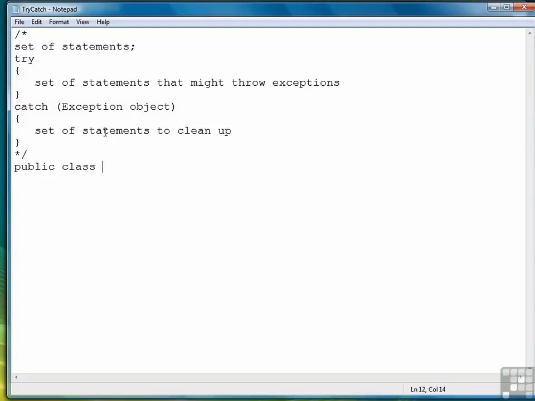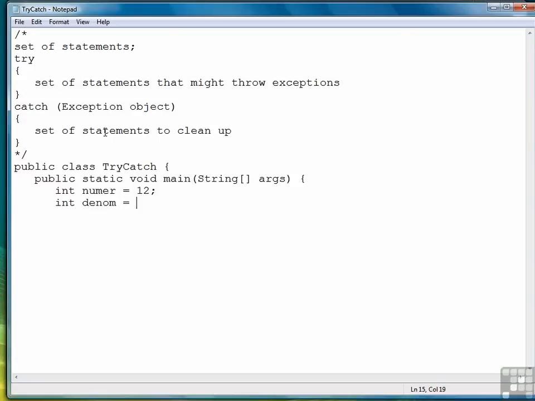Let's recreate the exceptions example from earlier. So we had a numerator, which we set to a value. Then we had a denominator, which we set to a value. In this case, the value is 0. Now, at this point, we're ready to introduce the try-catch. So here we'll put the division expression itself. And that's all we need to have in there. Now we'll have the catch.